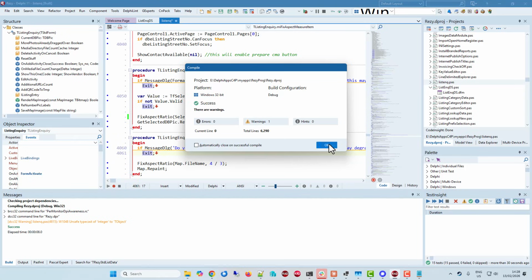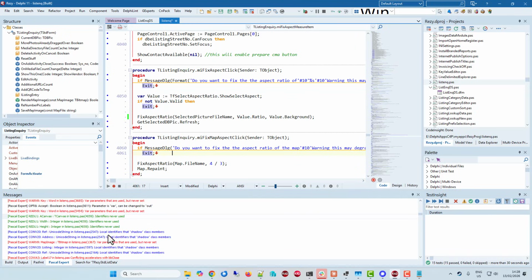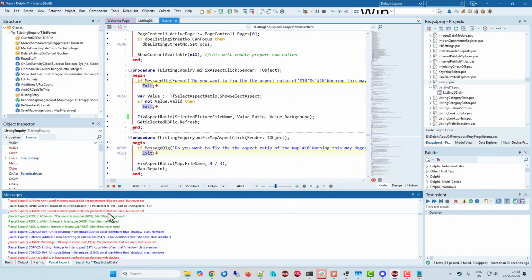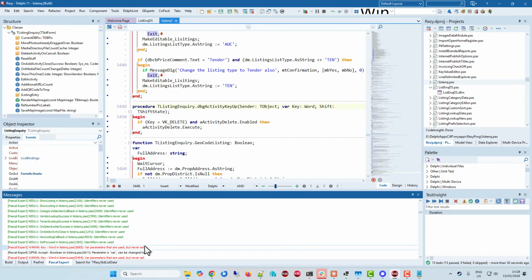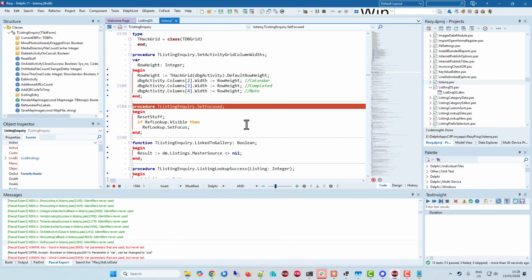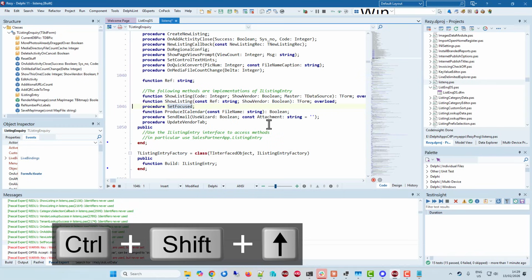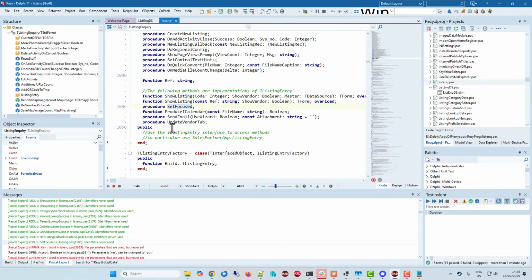Yeah, I probably need to run Pascal Analyzer again. Although if I'm moving, that's an event. I can't do anything about that. Identifiers never used. Set focused. Okay, so those are all part of an interface, which Pascal Analyzer does not identify properly.